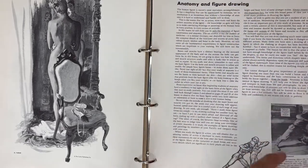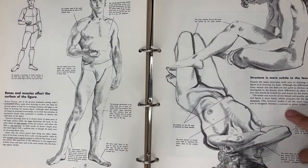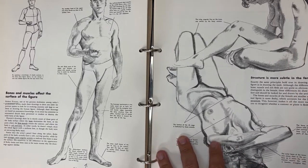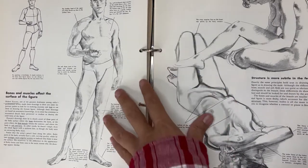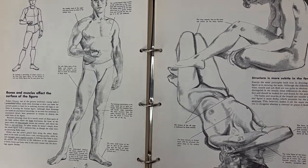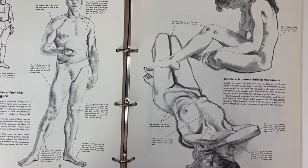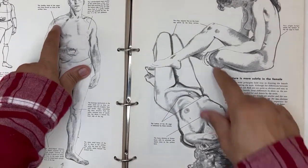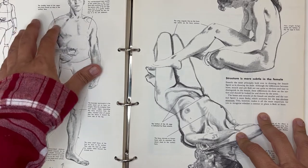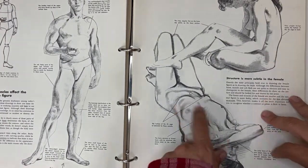Here are some great drawings by Robert Fawcett, one of my favorite artists - I did an episode about him about a year ago, highly recommend you check him out. We're talking about those moments where the bone kind of comes through - where you can see the bone at the surface of the figure. Like in the knees and shoulders, the actual surface of the bone almost comes to the surface of the skin, and you can see these little bumps. The ribs are another good spot.